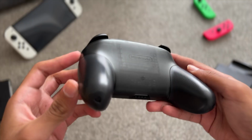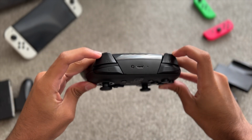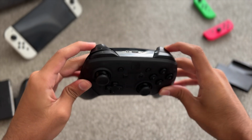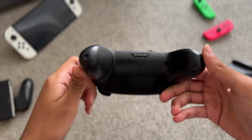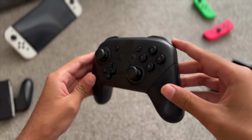And it charges via USB-C at the top of the controller. The top of the controller is made of this glossy plastic, which mine already has a couple of scratches and a load of fingerprints. Personally, if this also matched a transparent look or was just like a matte black look, it would have looked much better. This is destined to get fingerprints and scratches.